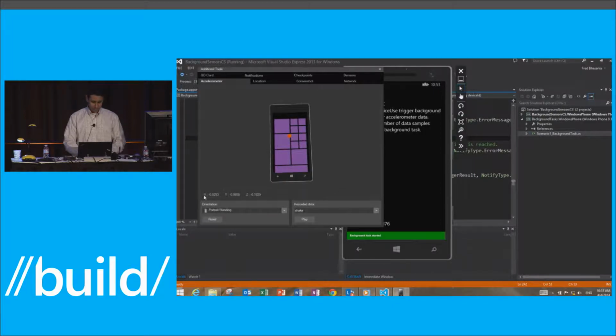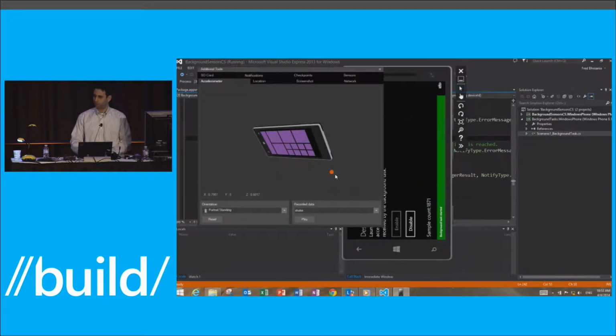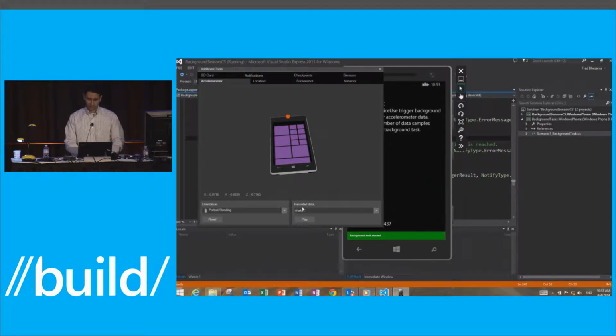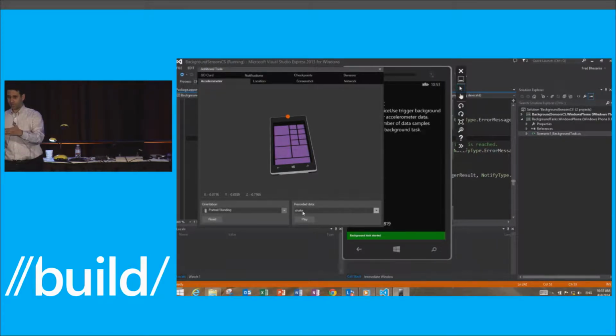And the data which you see at the bottom right here is the actual data that's being injected into the application. And as an example, I can go through and try doing something like I spin the phone around, and boom, it actually goes through and emulates it over here. So it's quite rich if you want to send different sensor data to the application, including recorded data, which you can just play back from here. So if there's a scenario where you're doing a step counting algorithm, and you recorded the actual accelerometers where the user was running into problems, you can go and feed this into the emulator and debug the issue right there.